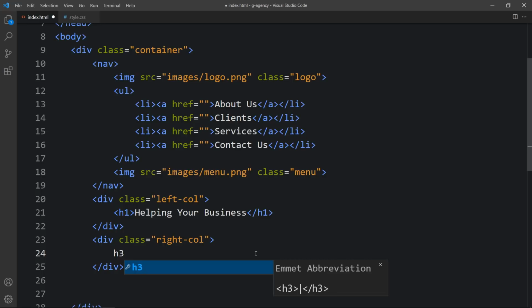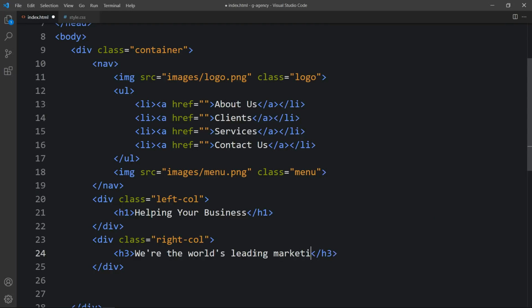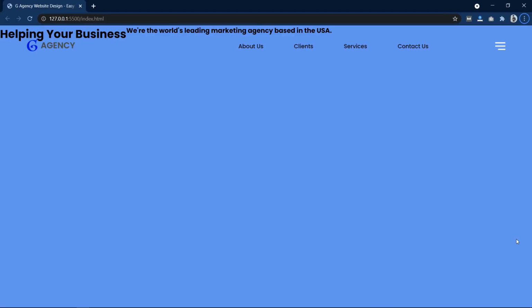So we will add this text in h3. After adding this, let's come to the web page again, and you can see the title at the top. So next we have to add the CSS for the left column and right column.